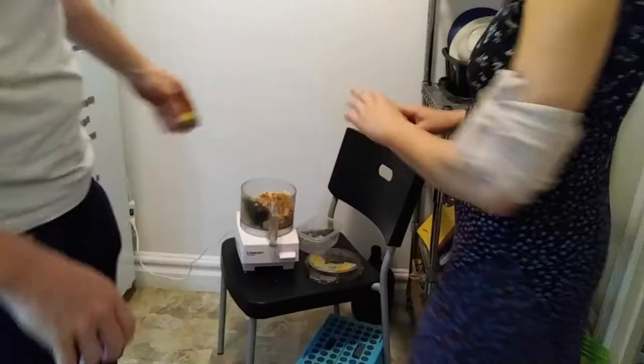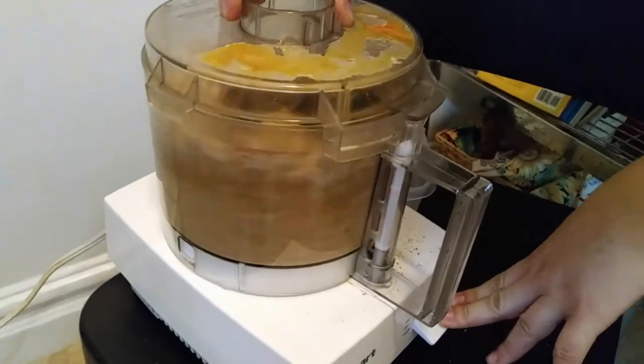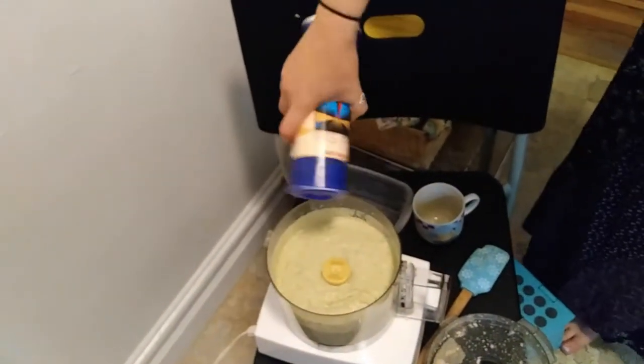This is basically like a cashew sauce. Lime. Add a little water in — probably gonna need a lot more water. See how thick it is? Don't forget to scrape the sides because all that goodness gets stuck. I'm just gonna taste this. Oh, that's hot. I'm not mad about it, but it does need salt because it just tastes like spice right now.